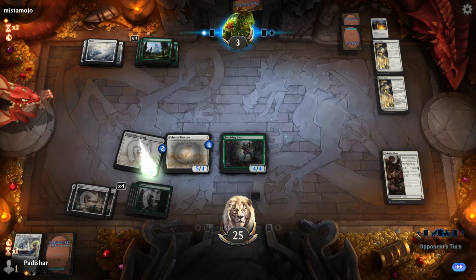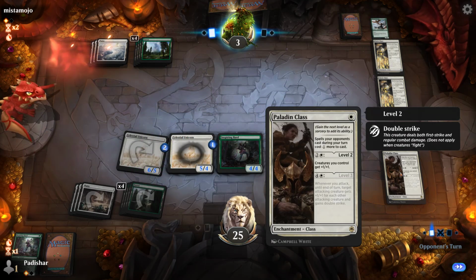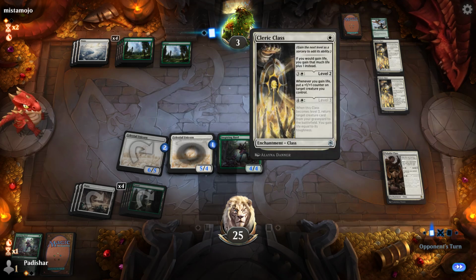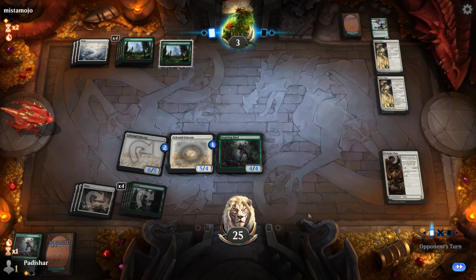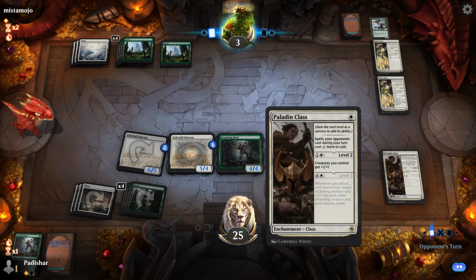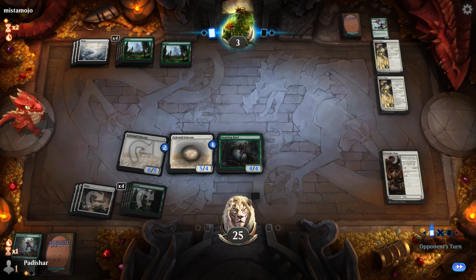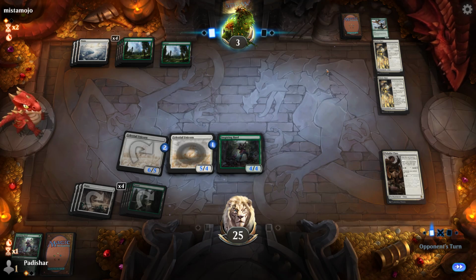Now this is a board that they're gonna have with this chapter level 3 available here. Now the cleric class isn't gonna make them survive anymore. This is what it required: 2 paladin classes. What a match. But it's not over yet. Let's see what they do. Maybe they have something crazy in their hand.